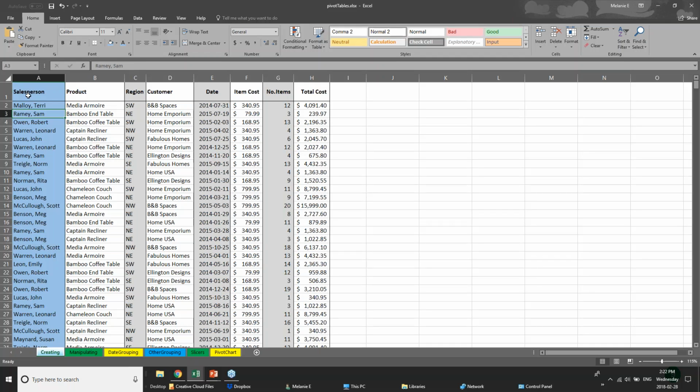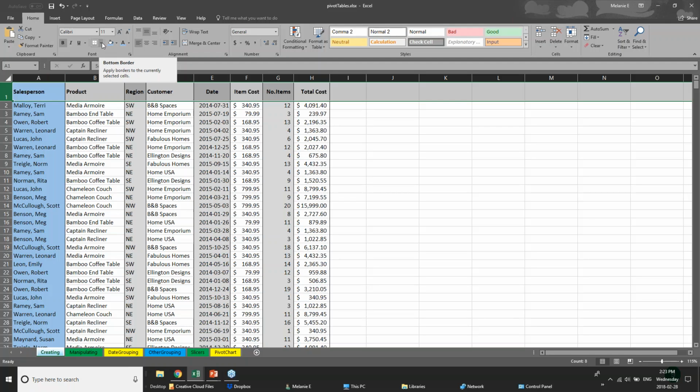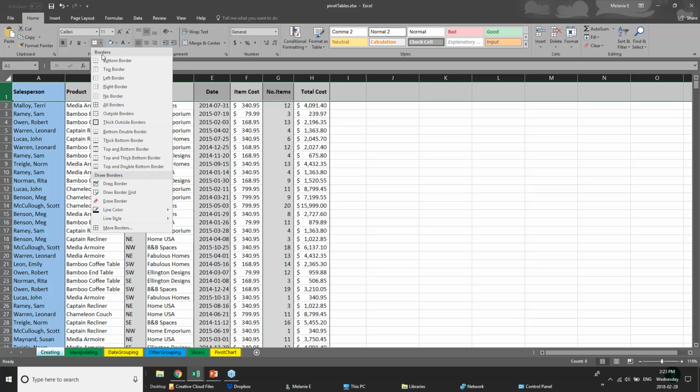And say, for example, I want to make this line underneath this row much bolder so that people understand that this is the titles and this is the data below. If I highlight this particular row, there's a drop-down menu right here on the Home tab. If I drop down, it gives me all these options for borders. So this is where I can control the border around the cell. I can control the border around many cells. I can control the border around a piece of information. So that would be like an outside border.